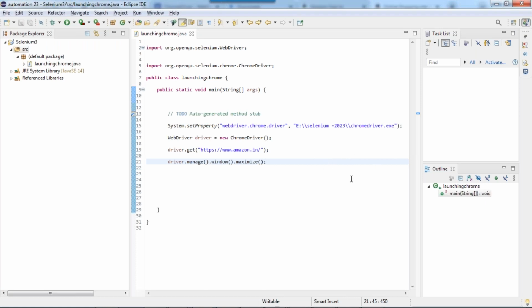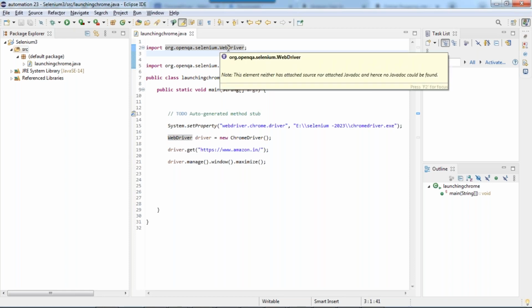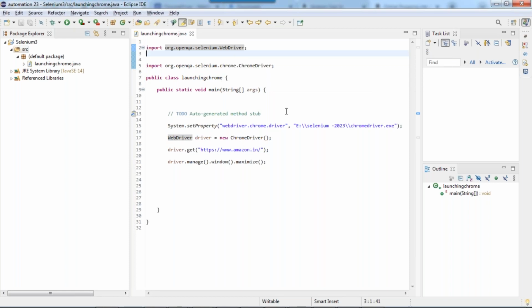Hello sir, why are we importing org dot openqa dot selenium? Because the WebDriver related things are all created here, in that reference library. If we do not import it, we cannot use the WebDriver. This is the interface they already wrote. If you do not import the Chrome driver, the Chrome related things will not come here. Understanding, right? You need to call the libraries. So these two are very important.